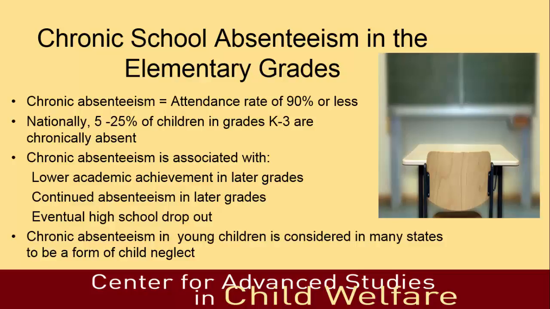Let's begin with defining the problem. Chronic absenteeism from school is typically defined as missing 10% or more of the school year. Although chronic absenteeism is often discussed as a problem for secondary students, researchers, policymakers, and educational leaders are beginning to more closely examine the issue among elementary-age students, typically classified as students in grades K through 5.